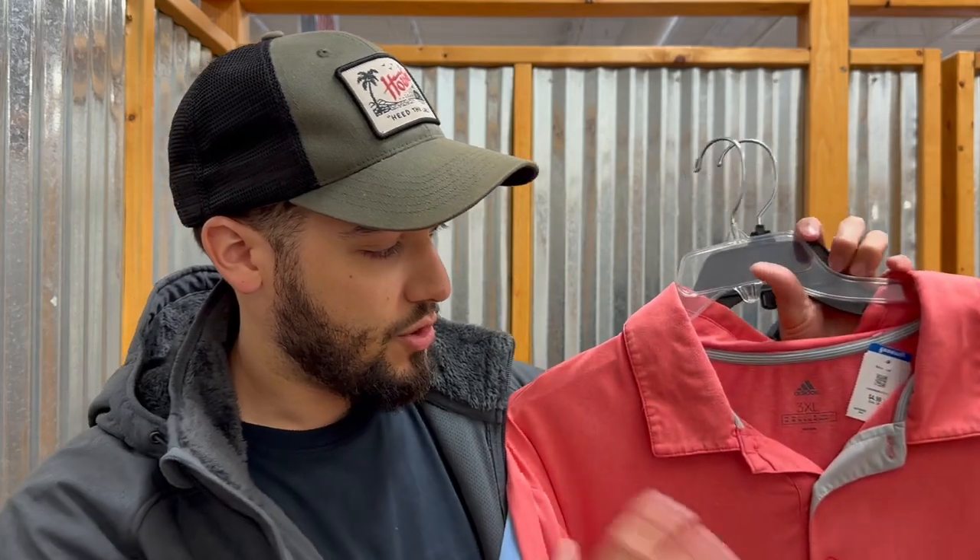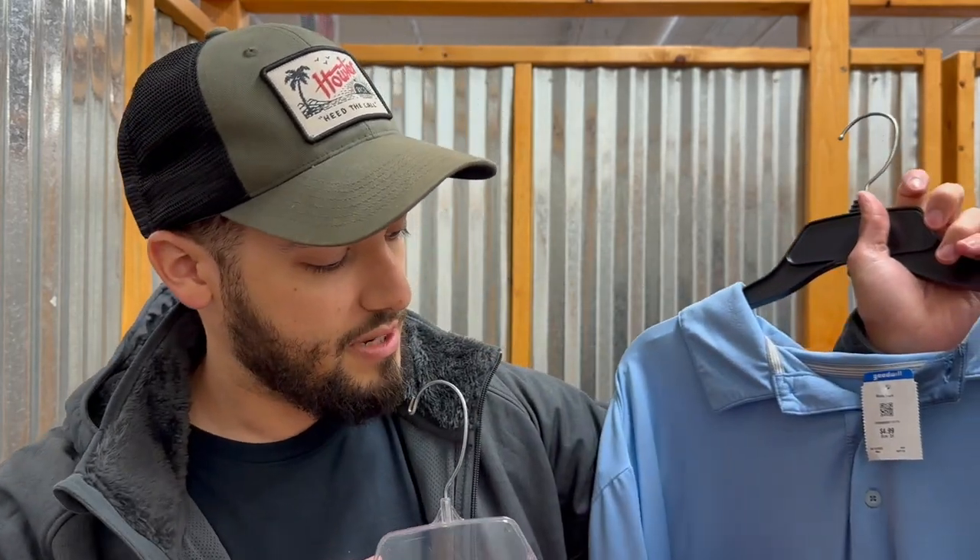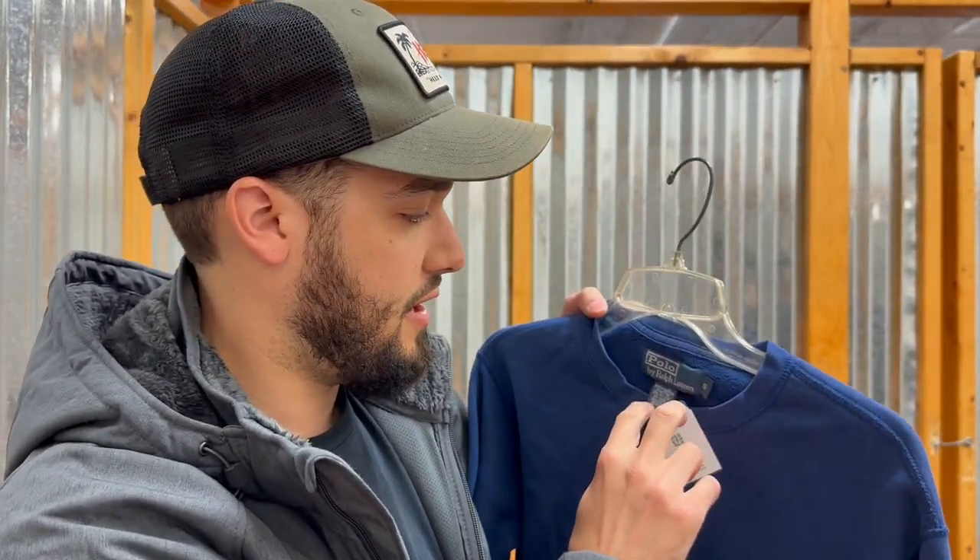This shirt I've never seen before — it's Harley Davidson New York Cafe, a short-sleeve polo, officially licensed. All these shirts are going to be $5; one of them sold for like $30, so pretty surprised about that. These are Adidas short-sleeve polos but they're 3XL — a pinkish red one and then a blue one. Next up we got a Polo Ralph Lauren sweatshirt. I don't come across these very often. It's cotton, polyester, and viscose, size small, but it's really clean so I figured I'd go with it.